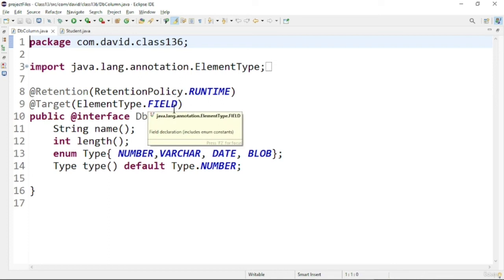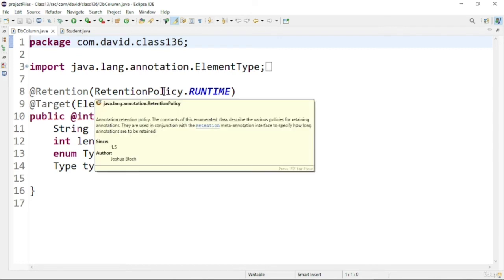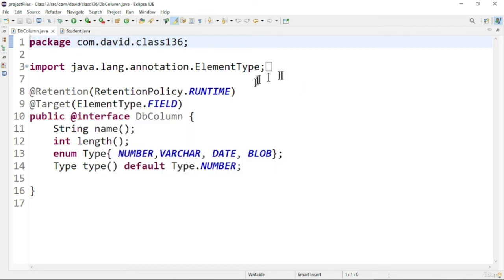Here this is the DBColumn annotation. This annotation is declared like this, and the retention policy is declared, and the target type is declared. All the values are declared correctly, and after that I am declaring some methods in the annotation, and I have some default values also. And here you can see no default values. I will have some enums to store. Enums can also be used as a type in the methods, so we can pass enums. So I created an enum for the type, and I am storing the particular values. And now let us see the main method of this program.